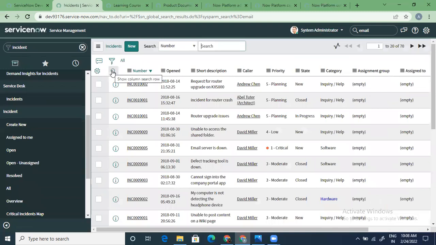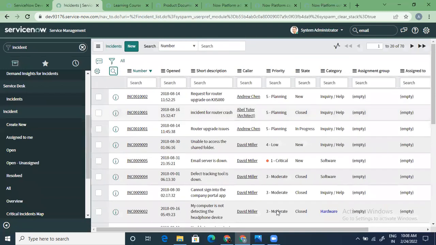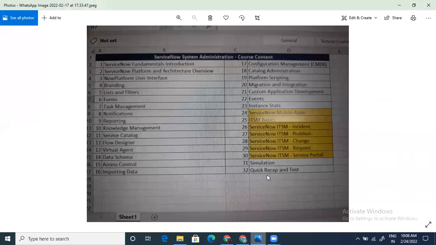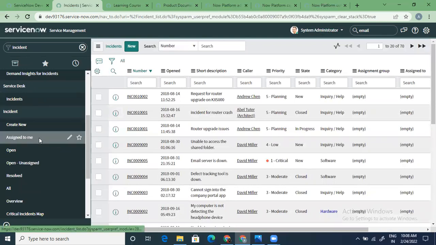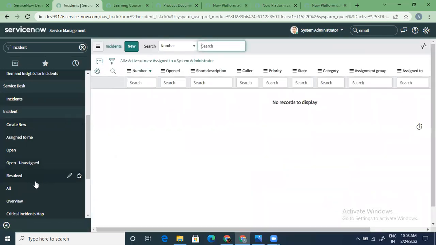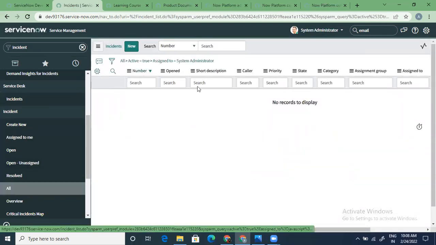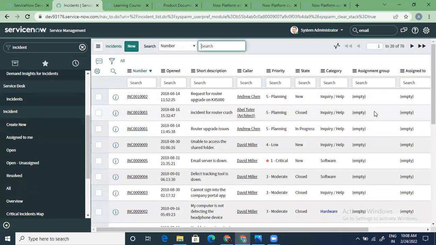Incidents are tickets, right? Yeah, they are tickets. So we will cover all of that in the ITSM basics. Okay, we'll cover incident, but I'm just telling you. So forget about incident. Even if you go to any menu here and you want to search, right? For example, I want to go to this menu. I want to go to any menu, whatever I want to go to. It's my choice. It is all the list view which you are looking at here. We'll talk about it in today's class because that is the next topic anyway. This is list view, where you can see a list of records together in a particular format, right?